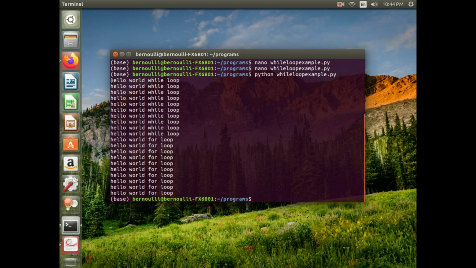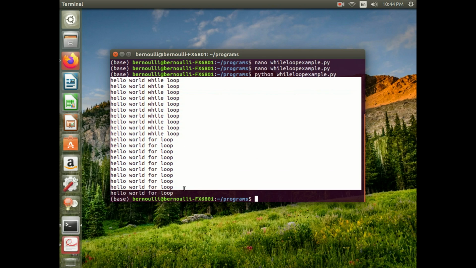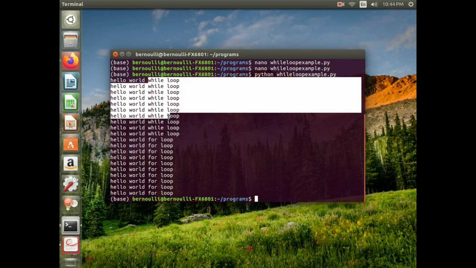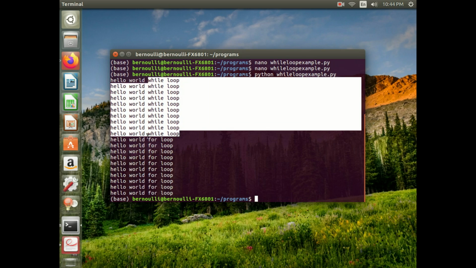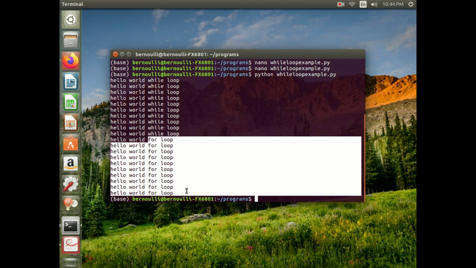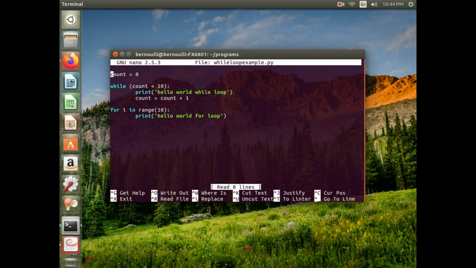Okay, so you can see here we get hello world printed about 20 times in total. We could see which ones came from the while loop, which ones came from the for loop. So that's a nice example right there. If we go back to the code, you can see both of these loops achieve essentially the same result.